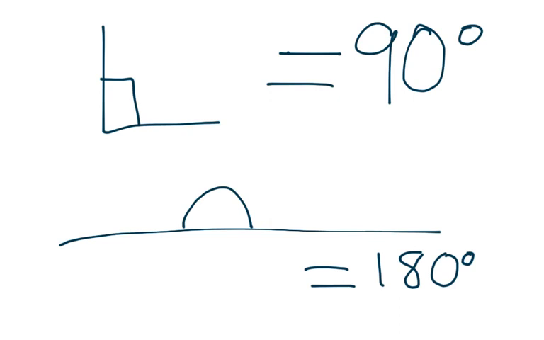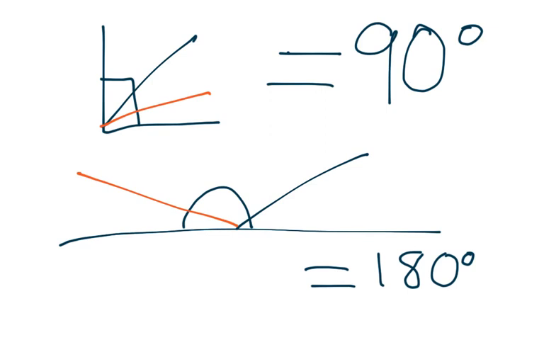Sometimes there might just be one line. Sometimes there might be a second line. And don't forget to look out for those tricksy ones like the ones we've just done, where it shows you that there's actually a right angle within the straight line. So look out for those ones as well.